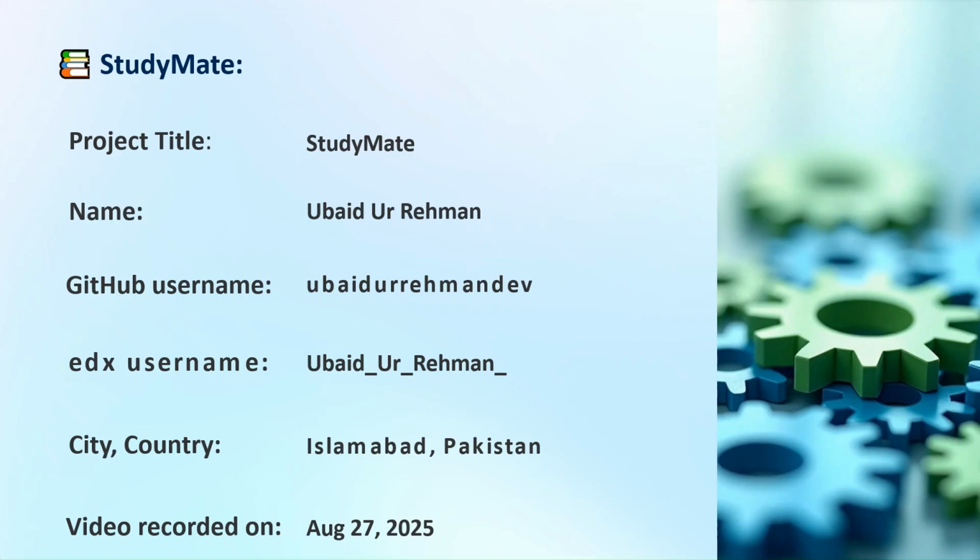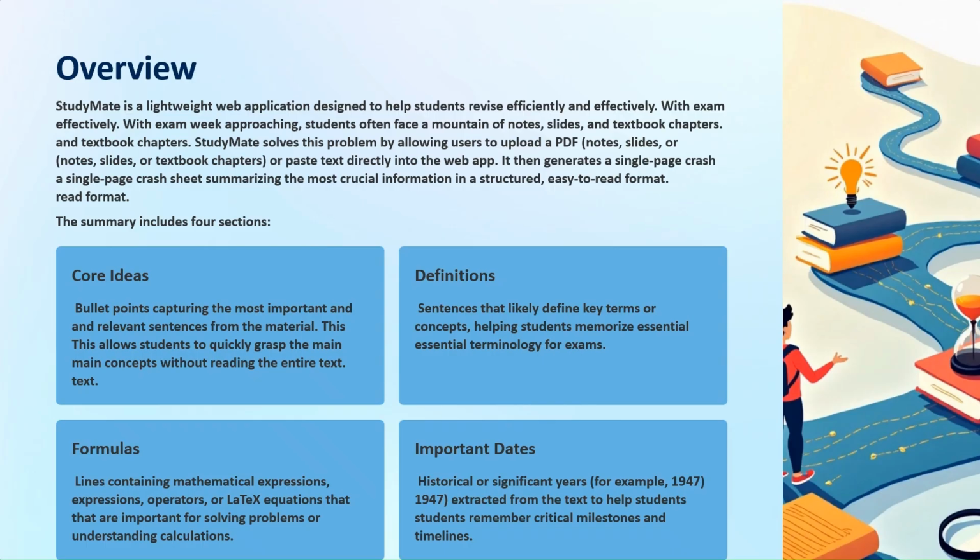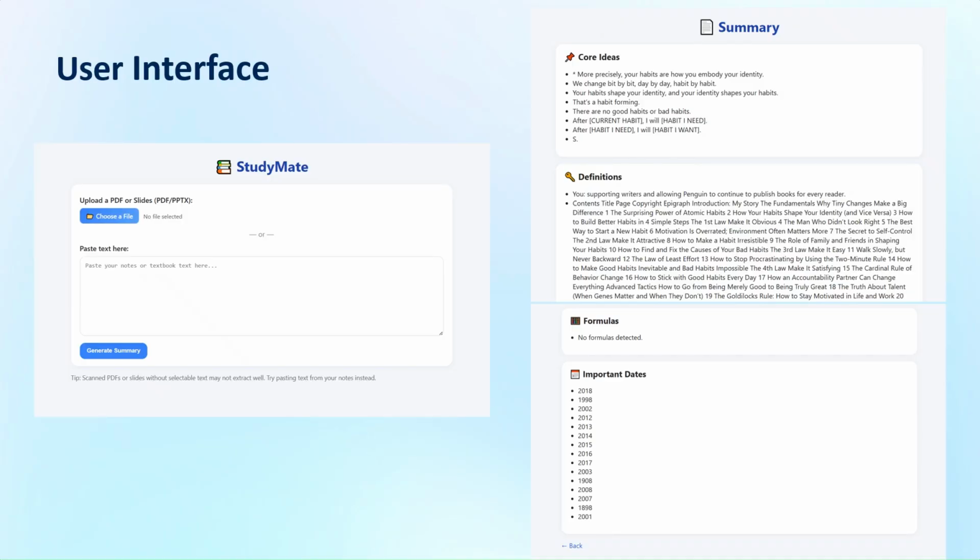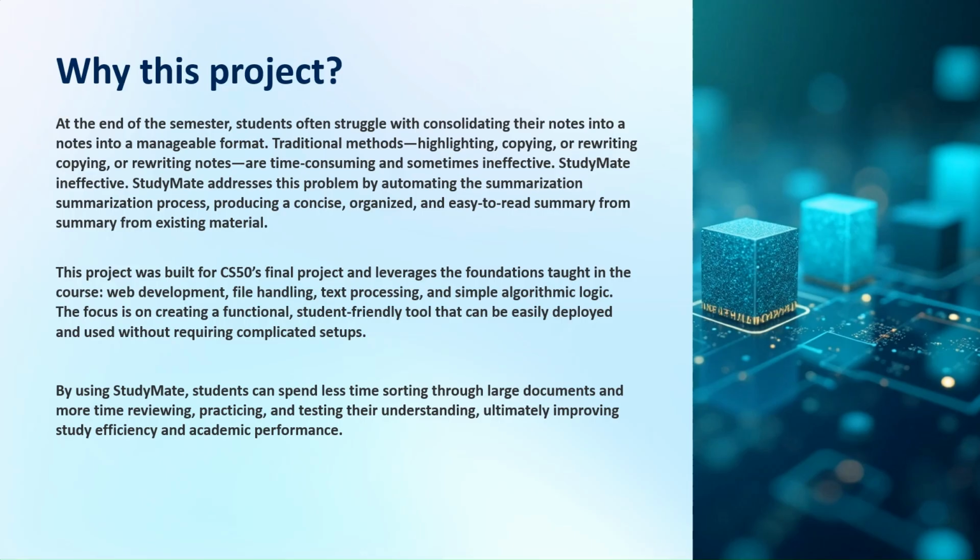Alright guys, this is StudyMate and here you see my information as required for the project. StudyMate is a web app designed to save students time by turning long PDF slides or notes into short, easy to read summaries. The interface is simple: upload your files, paste your text, click summarize, and quickly get a clean, readable summary. I built this app to help students like me who struggle with reviewing hundreds of pages before exams.